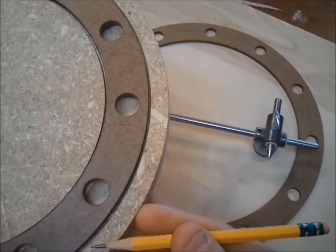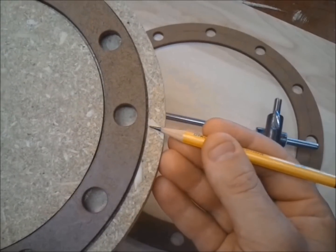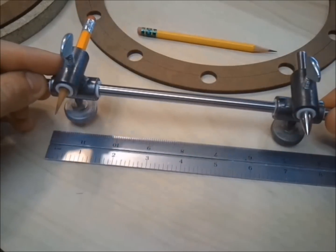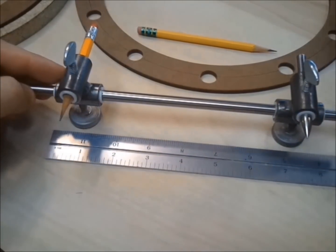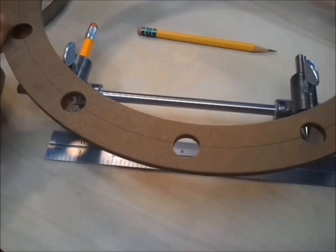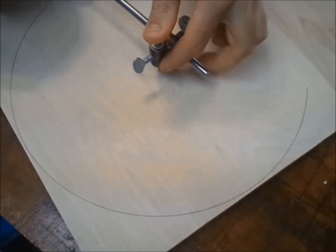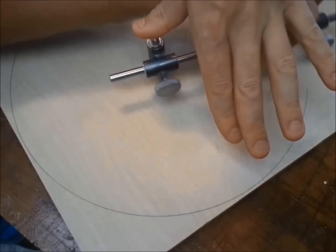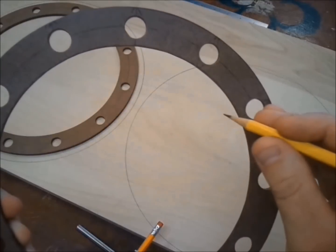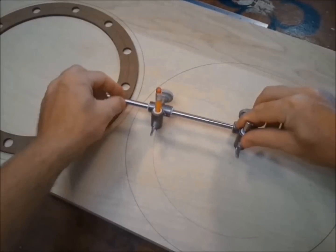Now I want to start working on the outside pieces of my bearing. I want to leave 3/8 sticking out. I set my beam compass to a setting that'll make a circle 3/8 of an inch bigger all the way around from the size of the cage. Now I've set my compass to be the same size as the inside circle.